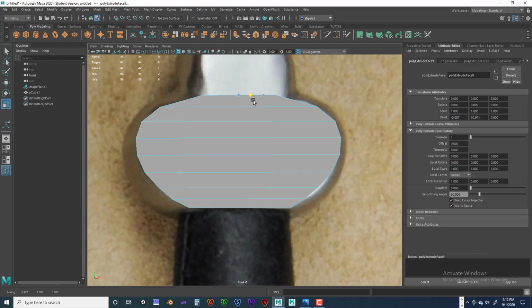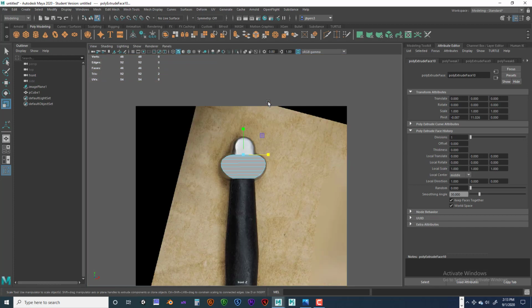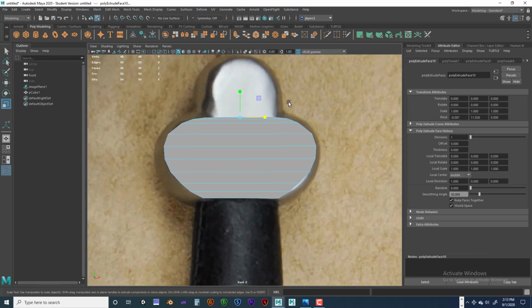Okay, this gets a little tricky here because I need to pull that down a little bit, and we may want to go ahead and scale that out just a little bit. Just kind of follow this one over here. Let's just follow this one right here. And to do this right, I probably should move that down and have this a little closer, and then move this out a little bit more, and then move this up to kind of follow that edge there. Okay. Alright. And then I'm going to extrude, Control E, move that up just a little bit, and scale that in like that. And you can see here that we're going to come back up again.